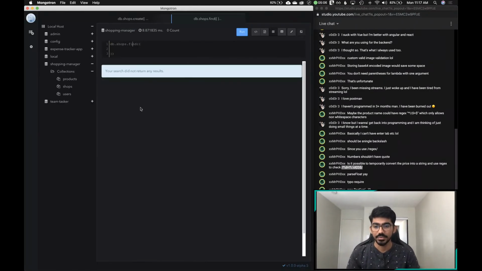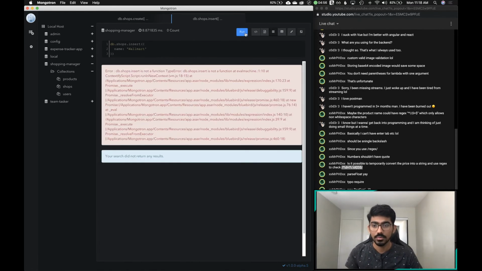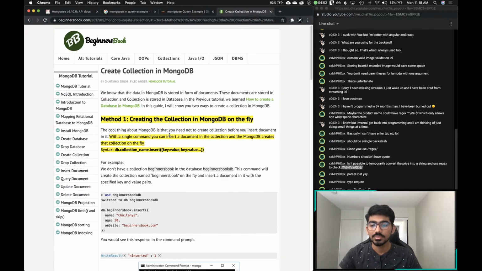Oh, it's insert. Then it should be insert and name is... insert is not a function.